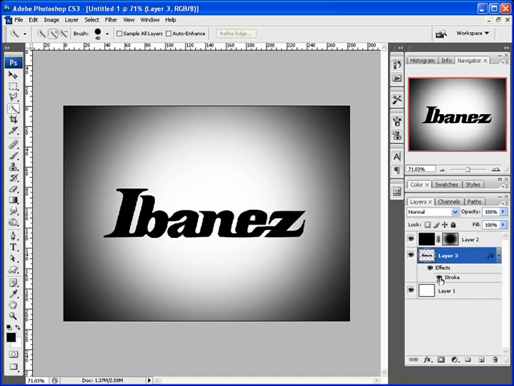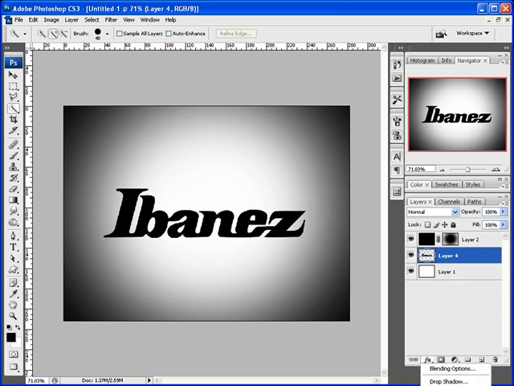So what I'm going to do, and there is actually a way to do this with smart objects, but if I don't want to create a smart object, all that I have to do is create a layer below this layer. So I'm going to hold the Control key down, click the new layer icon, and then head back up to the layer I was on and press Control E, which would be Command E on the Macintosh, and that merges that layer down. What it does is it applies the effect. Notice that there is no effect listed there anymore.